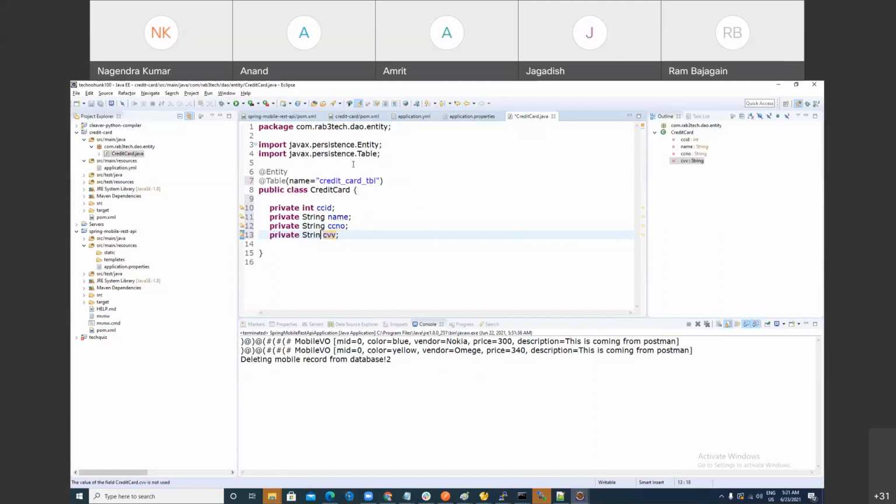It is an integer value. Then name, date of expiry. Card number is also a string. You can make it integer also, but 16 digits you have to take care of. It is up to you, if you have to check what it can store.